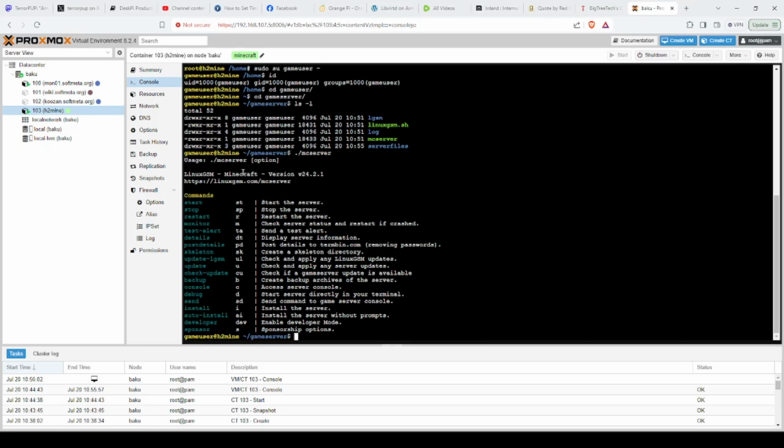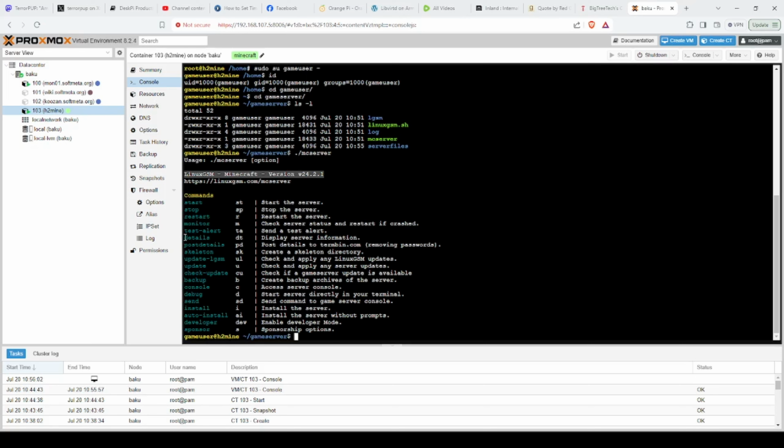And then here, this is the version of Linux game server that we're running, version 24.1. Okay, and then we can start, stop, restart, monitor. We can set up alerts. So if you're using Discord, Slack, or emails, if it ever comes down, you will get an alert.